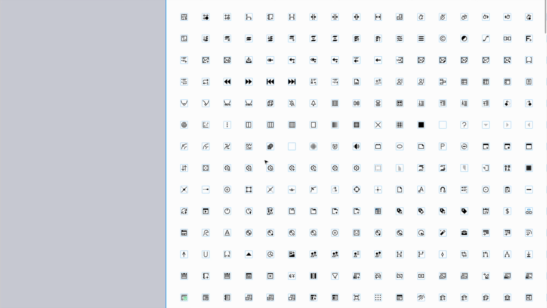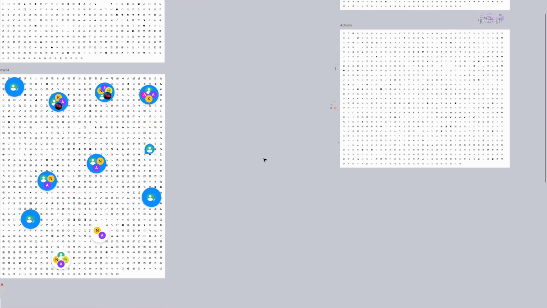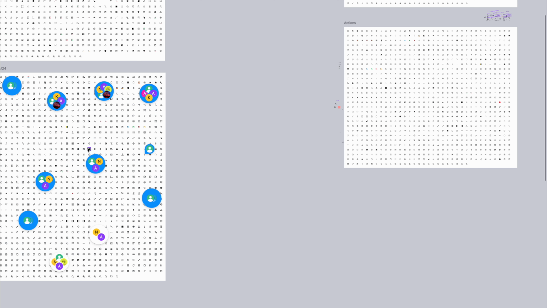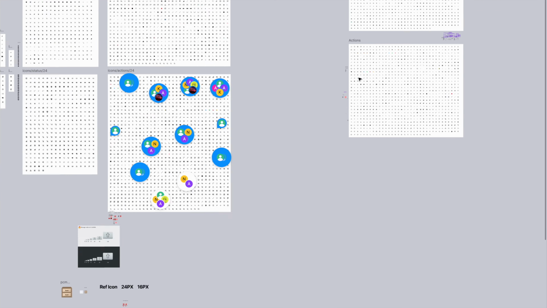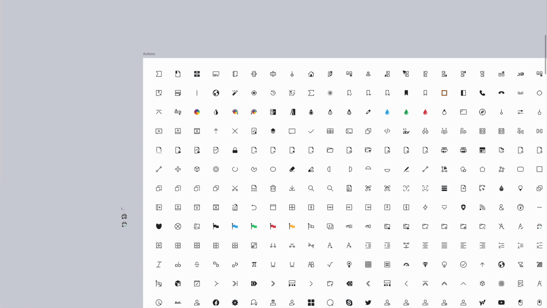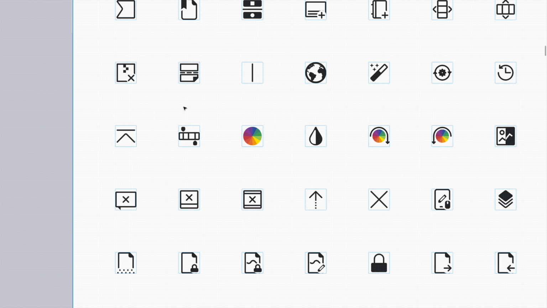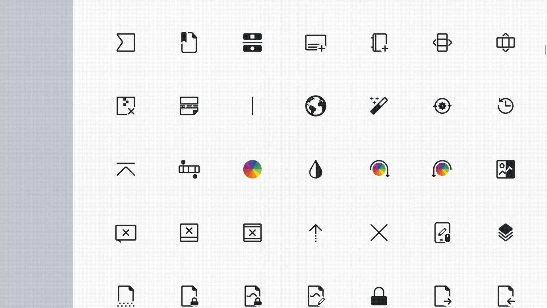But what was our intention here with the 16? Now that we have built 24 pixel icons, we redesigned a lot of them, if not all of them. And now these icons don't match the visuals of the 16. And so now we're correlating the looks of the 24 to the looks of the 16. And so you can see right here, and I'm just gonna scan through this very quickly. Hopefully you can make out what is being shown. But this is our 16 pixel version of the previous one.